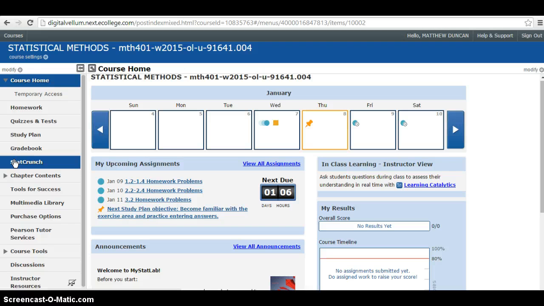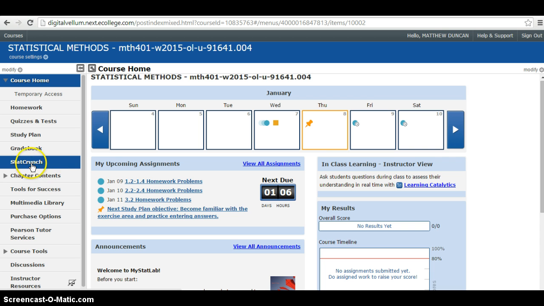I will say that there's a lot of good information out on the web about StatCrunch. So if you ever have trouble with something or you want it to do a specific task, if you just Google StatCrunch and then what you're trying to get it to do, you'll more than likely find a video pertaining to it.